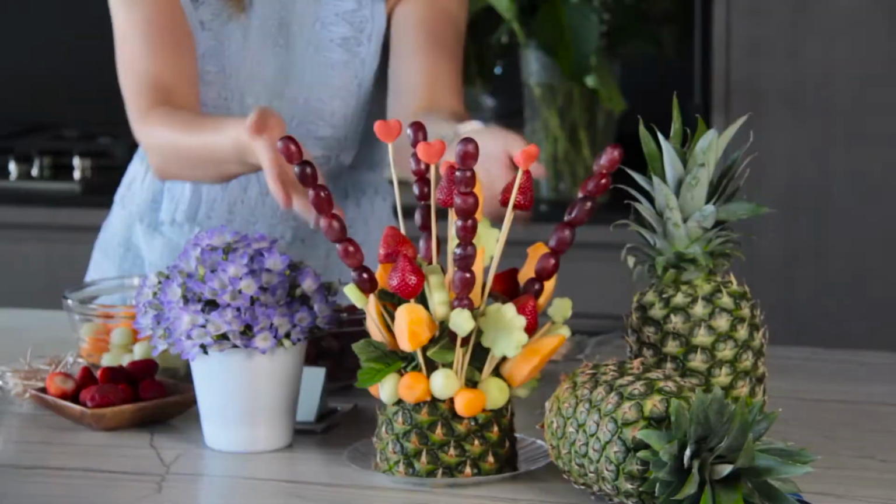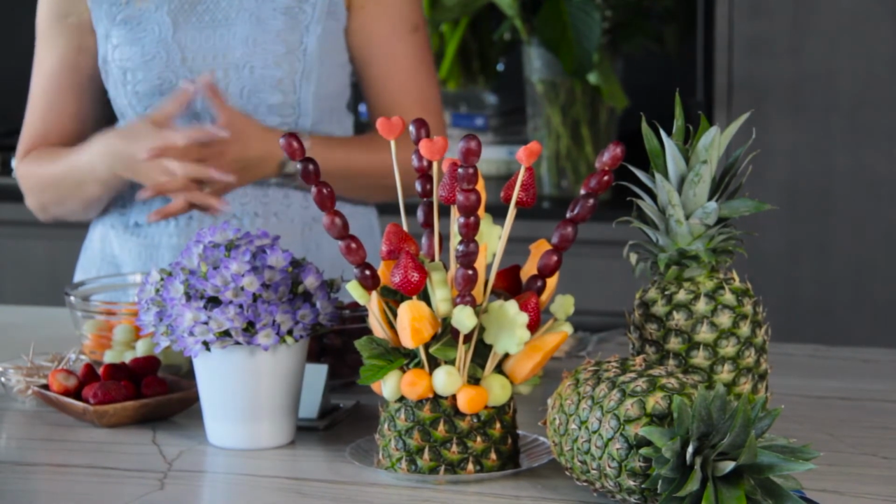So today I want to show you something really fun. It's sort of a culinary arts and crafts class. I want to show you how to make a pineapple vase edible flower arrangement that looks just like that. Not only can you gift this to your mom for Mother's Day, but also why don't you bring it to your friend's house party or a birthday party? It is just such a special and really fun edible gift.